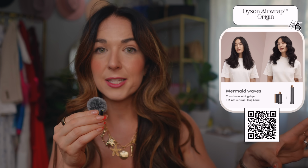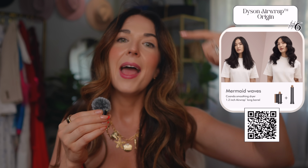And what I feel is a game changer is I have super thick, obviously longer hair. My hair is very straight naturally, but I like my hair to be curly or wavy like this. So when I would wash my hair, in order to get it this way, it would take me like 2 hours. I'd have to blow my hair out first with a blow dryer, and then I'd have to go in with a curling iron, which would be another 45 minutes. With the Dyson Airwrap, I can blow dry my hair to about 75% dry with the blow dryer attachment, and then I attach the wand and dry it the rest of the way to get these waves. And it has cut my styling time in half.